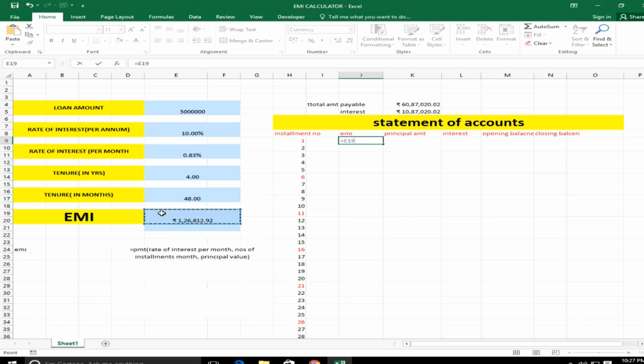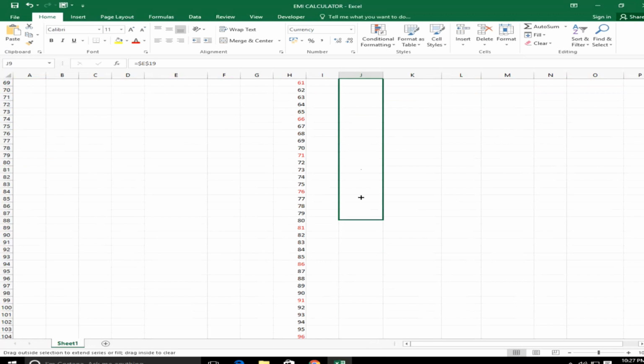Instead of simply writing E19, write $E$19. The dollar indicates a constant column and a constant row, so column E and row number 19. So we are repeating a constant value. Now you can drag it down to 48 months.